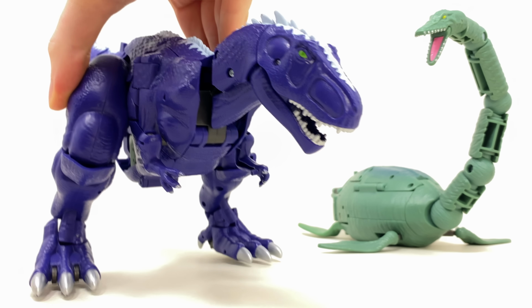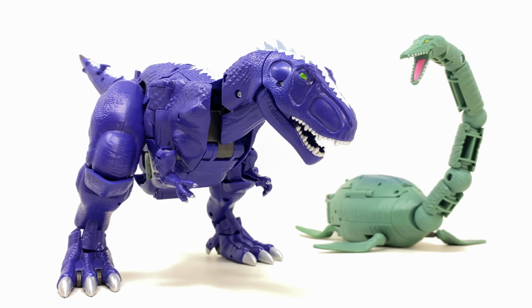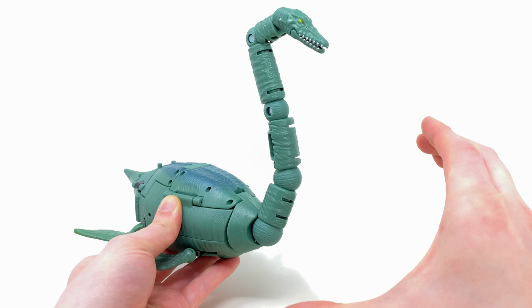But that ain't all these dinos are packing, because Hasbro have once again integrated the third and final combined form into these guys. So first of all, we are whacking out the Seasaurus, because this guy does a lot of the heavy lifting for this form.